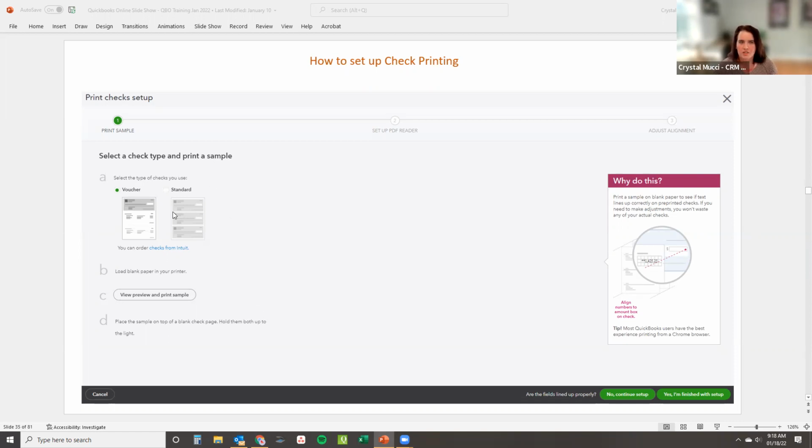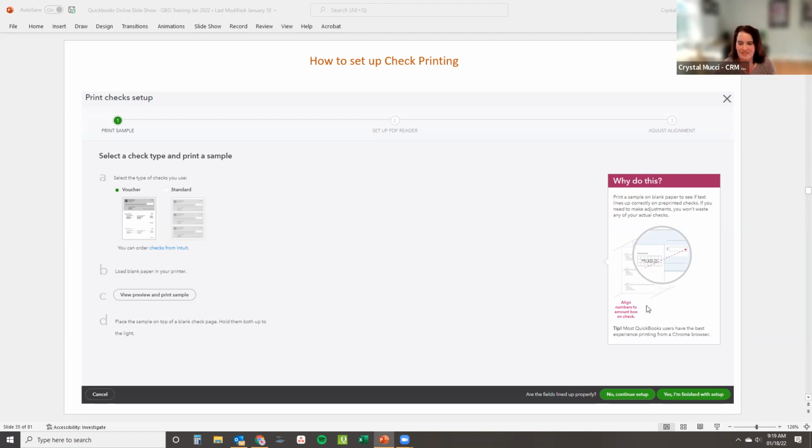But you're going to check a voucher or your standard checks, whichever one. This actually tells you to load that blank piece of paper in your printer. It will preview and print sample, and then you're able to hold it up to that light, like I said, and you want to make sure that they line up. If it does not line up, which like I said, you have a 50-50 shot of dealing with it.